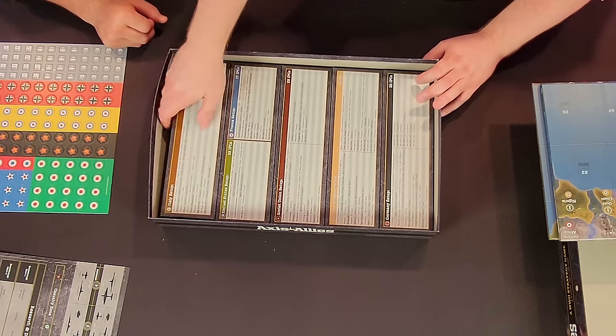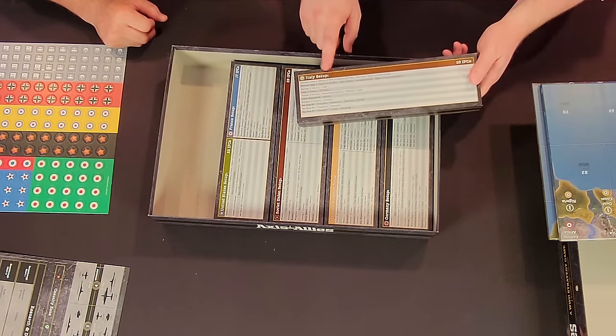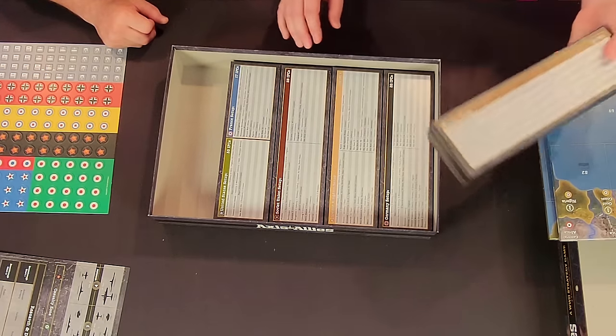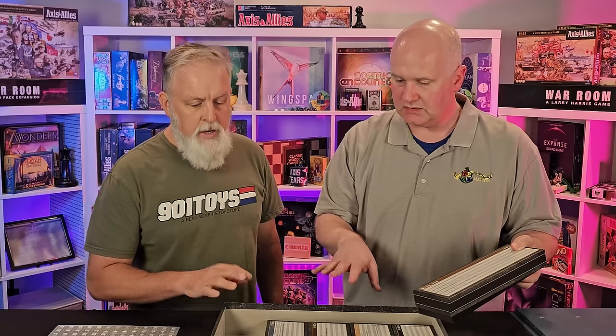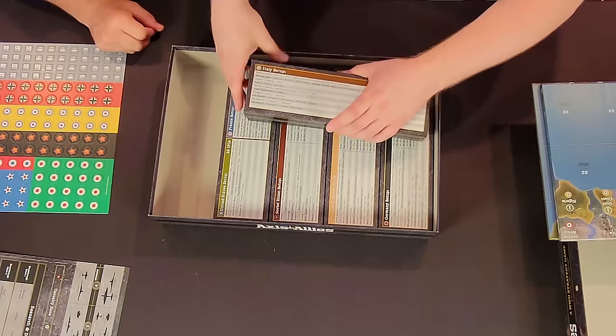So this game gives you the ability to get Italy as a playable country for the Axis, and France for the Allies, but no China, right? China's still played in the Pacific version. The Pacific version. But we do get Italy.